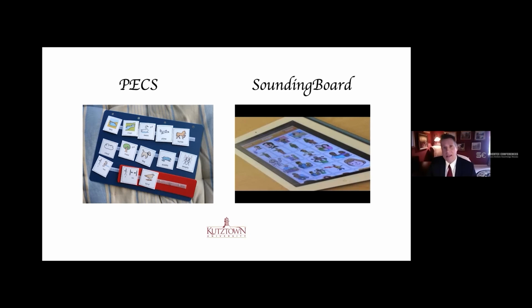Now in phase 3, there were a couple different sub-phases. We chose teaching basic discrimination. Now with the PECS book, and this is going to be similar with the Sounding Board, we used one reinforcer. We identified one thing that the kids liked, and we made an icon of it. And that was for stage 1.